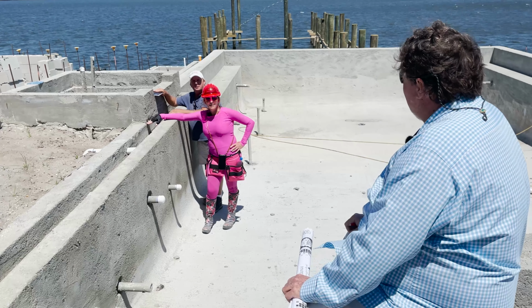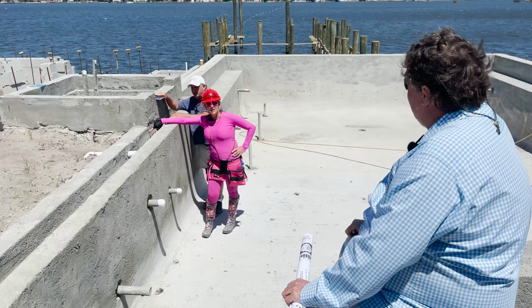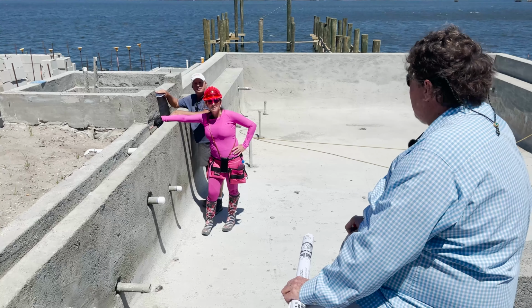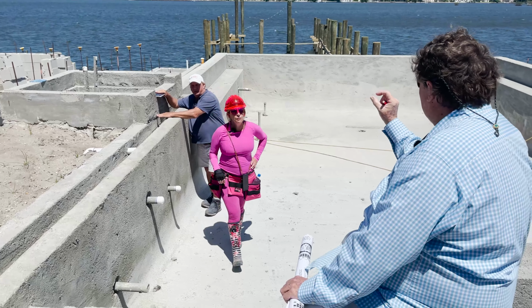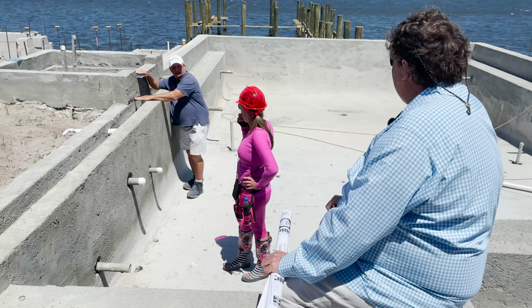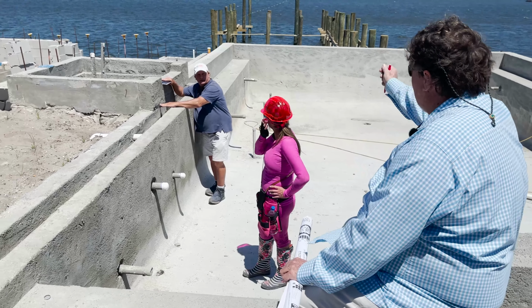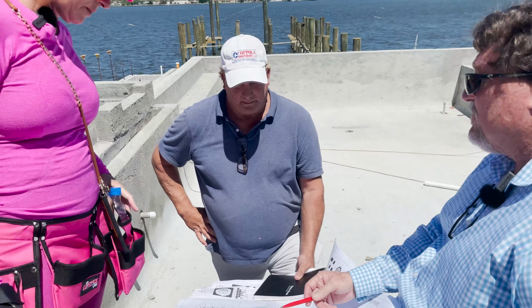So where does the limestone end? Right where your hand is. Okay, you're going to have a piece going across the top too. Right, and then what's here? Tile? Cheap. You're not going to see much of that. That's covered, isn't it? Covered, yeah. You're just going to have a little slit there, a little pool finish. Yeah, this will all be pool finish underneath this metal thing, and you're never going to get in there. It's just wide enough to get a brush in there to brush the crap out.